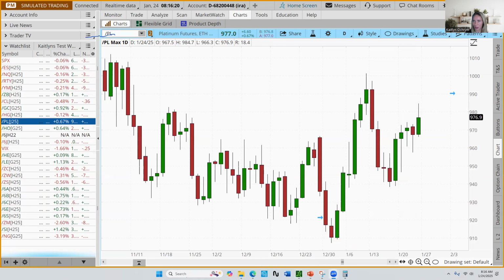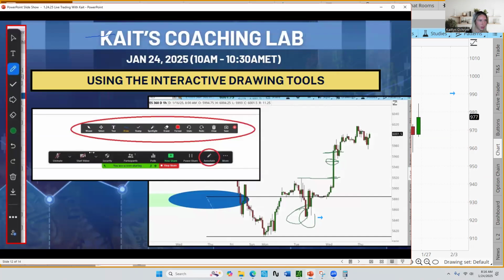Just want to see something. So that would be the option to, under this bar here, you can see where it says new share. Currently it should say maybe Kate is sharing her screen, but then there should be an option to do a new share. Now, if you have a chart up, it's important to make sure it's a picture of a price chart.